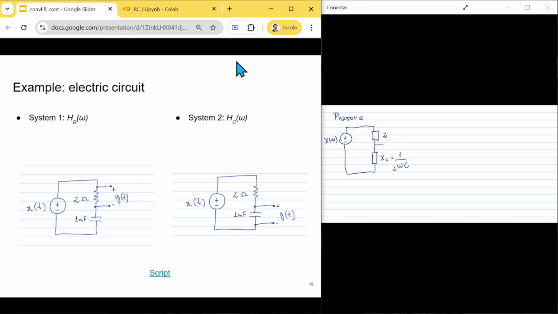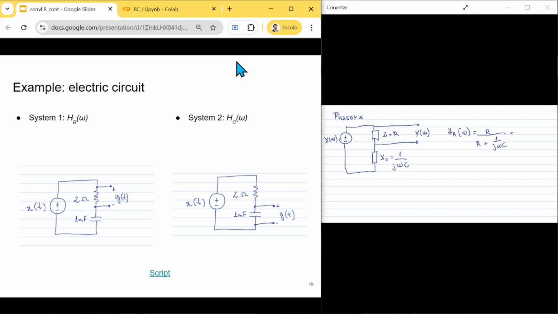And the output is, for this first example here, right? So HR of omega will be just this impedance divided by the sum of both of them. This is an impedance divider. It's a simple example of an electric circuit. So this is R, okay? Let's just keep literals. R over R plus 1 over j omega C. And that's it. That's the frequency response for this circuit. Then we just substitute the values of R and C here, and we get a numerical expression.